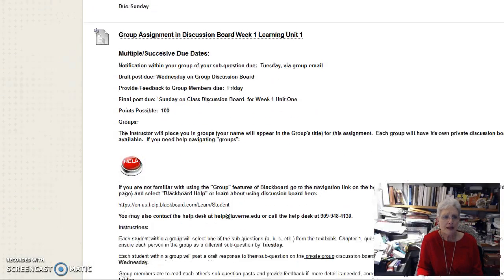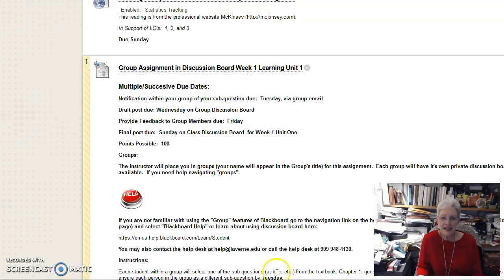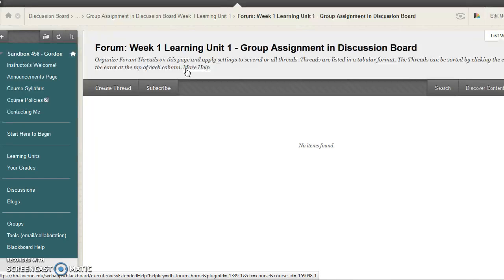Then there's a group assignment activity that is going to put students into groups. They're going to have an initial post, and then they're going to get feedback within their group on a group discussion board before they individually post to the course discussion board, incorporating comments of their classmates. This is where they would post threads.